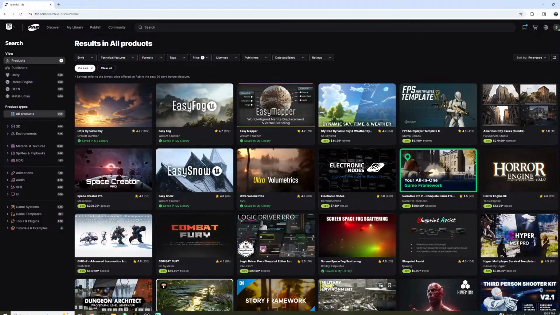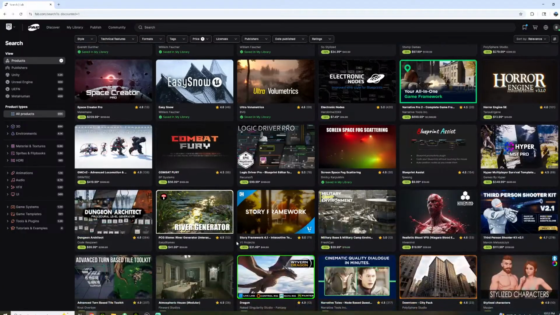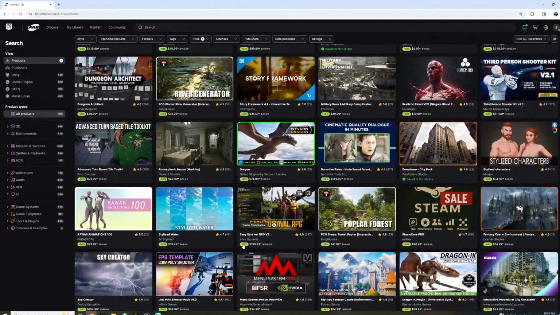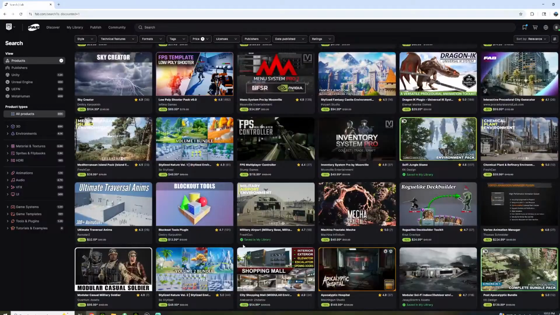I might actually look into a couple of these, but let's see. That's not too bad. That has, it's easy to build cities and everything. Ultra volumetrics is pretty good. Let's have a look.